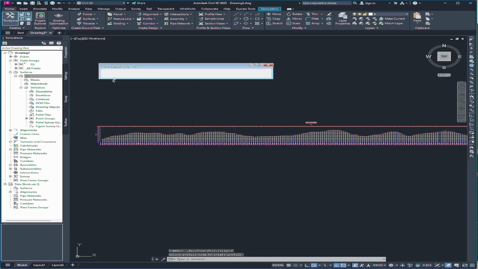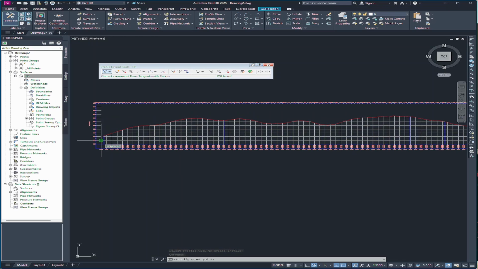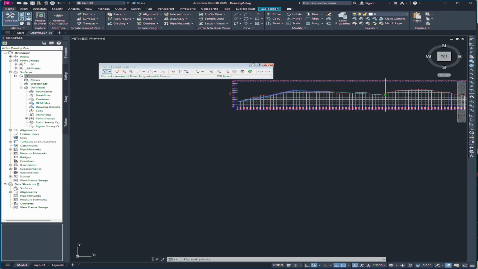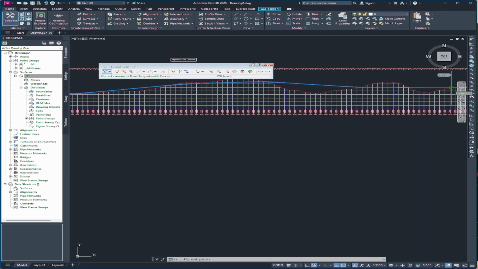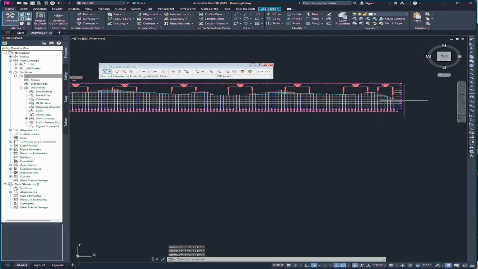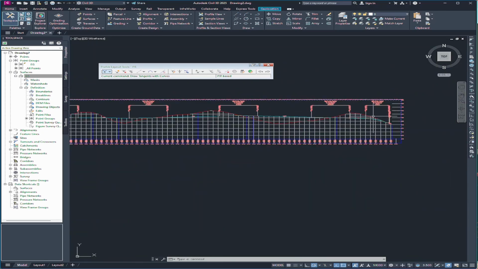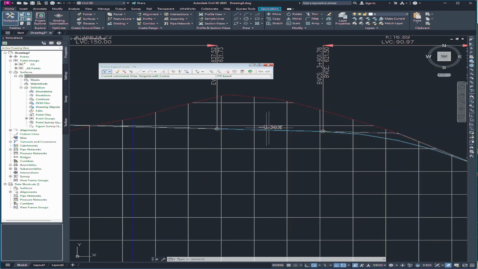Click OK, and we're going to do something similar to the horizontal alignment. We'll draw a tangent with curves on the vertical, and also try to make the curve smaller and the inclination below 2%. We'll start from here, and click enter, and your curve details are created here, and you can zoom in and it shows the inclination here.